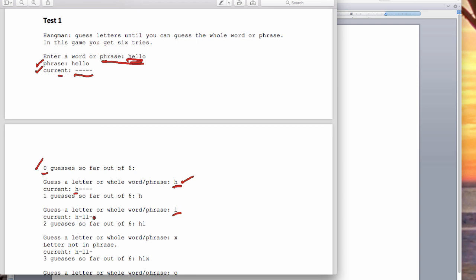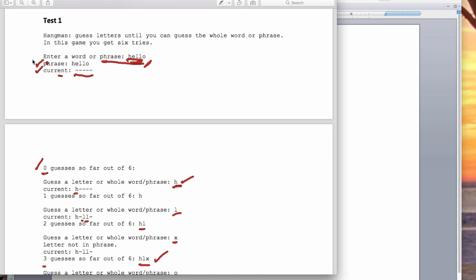If I guess an L, then both L's get replaced, not just one but both of them. If we have a letter that's not in my phrase, then we do nothing, but that does count as a guess. The other thing we're keeping track of is all the guesses that we've had. So there's another variable.